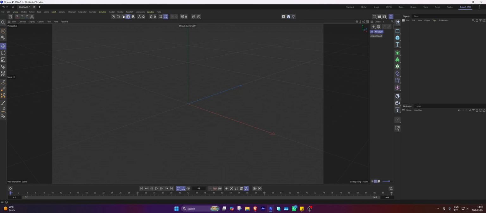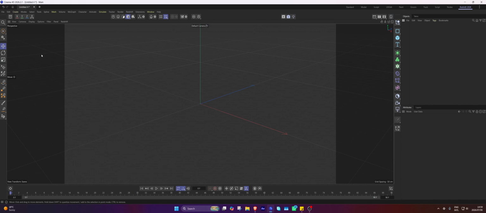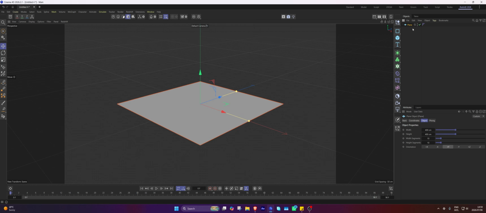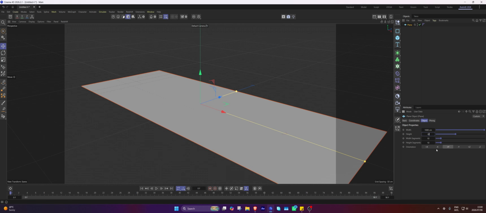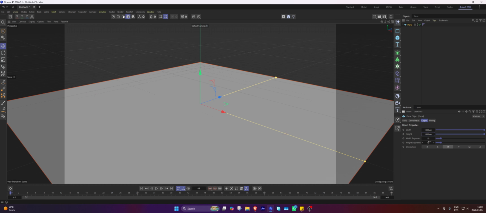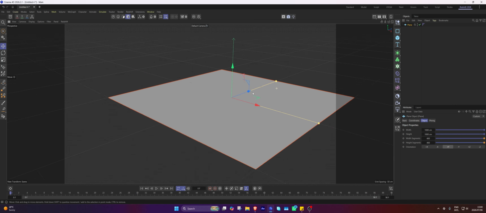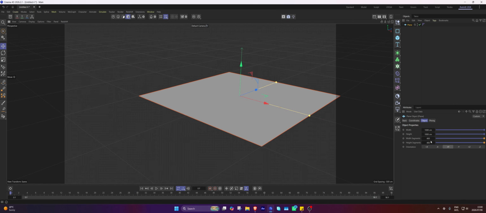Cool, so let's start out over here in a default Cinema 4D scene, and let's just grab a plane. We're going to make this plane pretty big, probably about 1,000 by 1,000, and we're going to add quite a few segments. So we're going to add 400 by 400. At the moment, my PC can run it with this amount of segments, but if you're working with a slower PC, it might be a better idea just to lower the subdivisions for now, and then later on when it comes to caching, increase these, just so that you're able to actually see what's happening in real time.